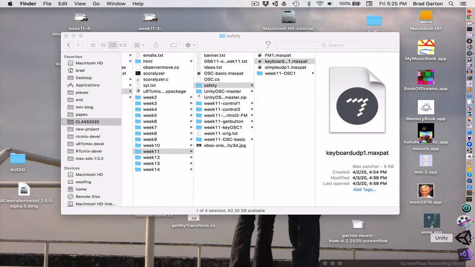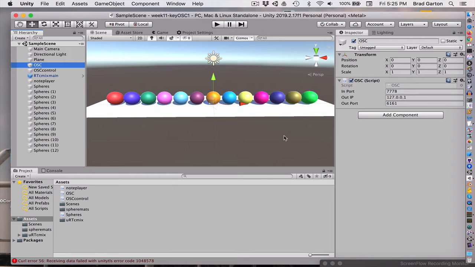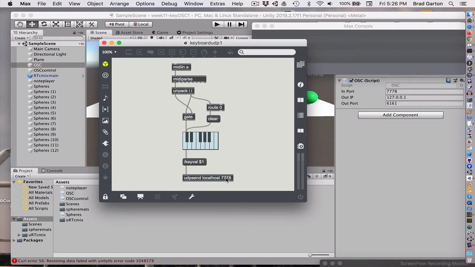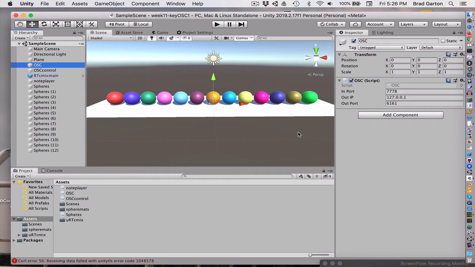Bring up the Unity project. There it is. All kinds of good stuff are going to happen. I'll tell you what it is in a second. But first things first, let's take a look at what we've got. First of all, we configured this OSC object with the OSC script. I'm listening to port number 7778 on my localhost, and that was also the port I was broadcasting on, 7778 on the localhost. So that should be set to get the data into Unity.